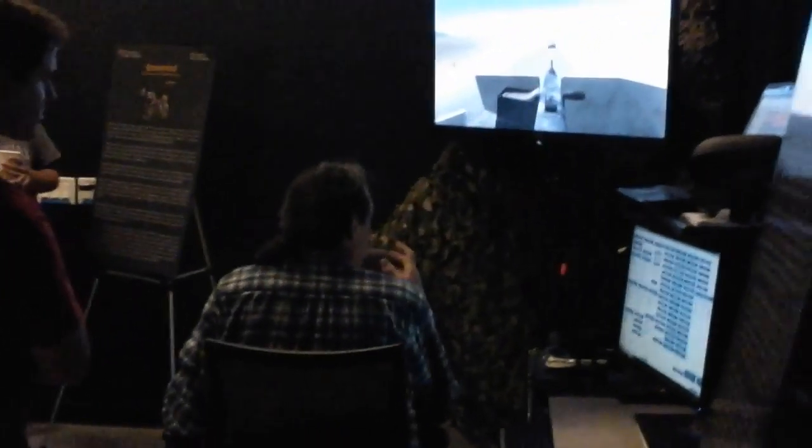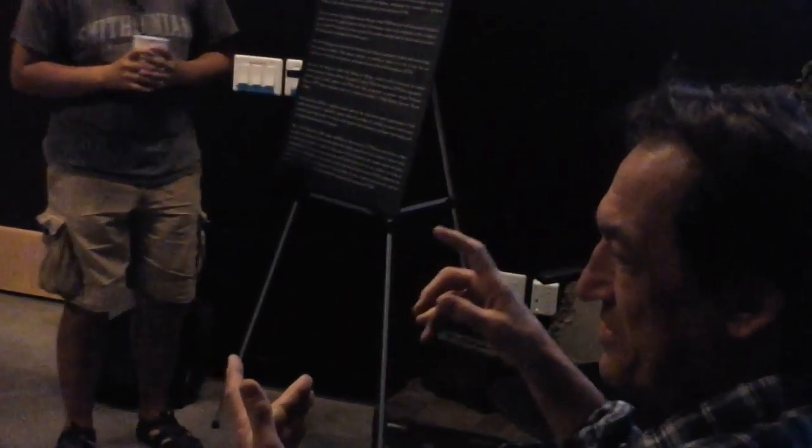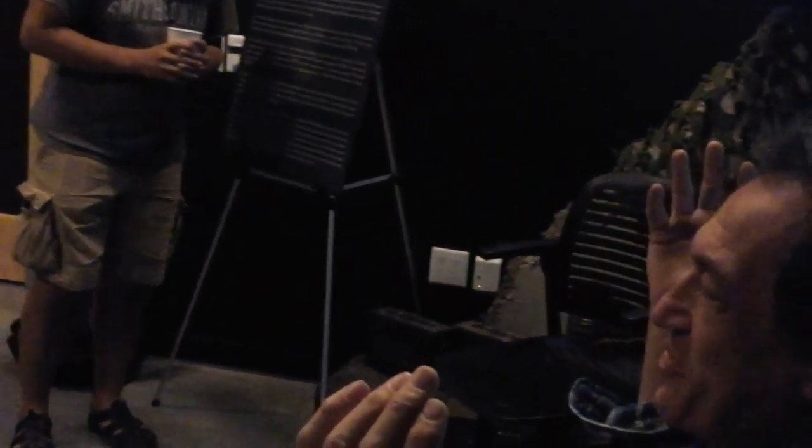So you not only get the visuals, but you're getting good sound. That's the spatialized audio. And there's the scent machine. You can crank out nasty smells, like garbage, burning rubber, body odor, diesel fuel. You know, not good smells, but smells associated with war. And the bass shaker, which actually makes it so you feel some of the stuff in your body, which I think is probably one of the more important features of the whole thing.